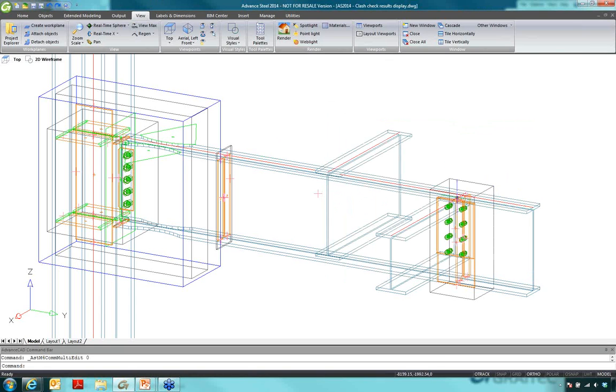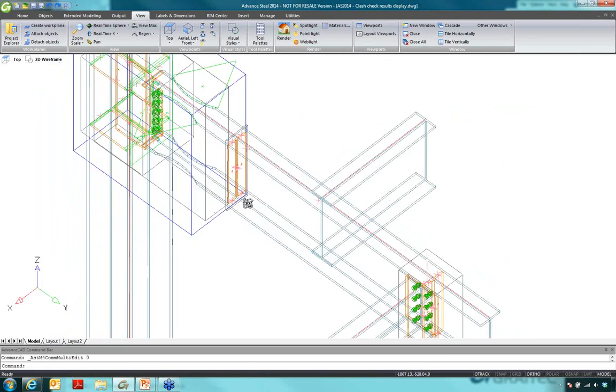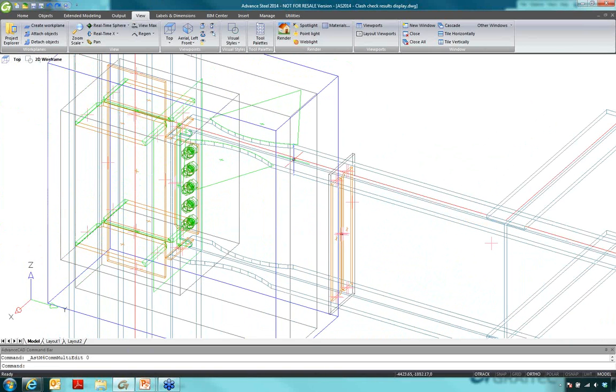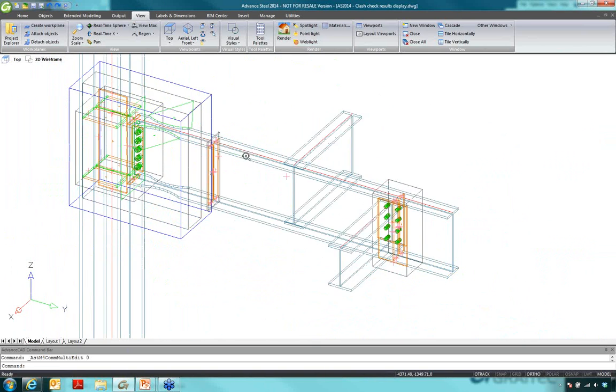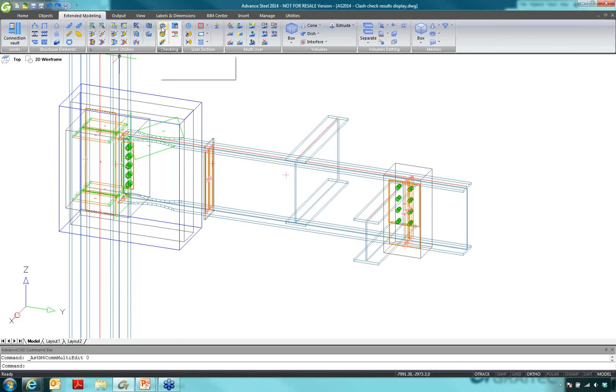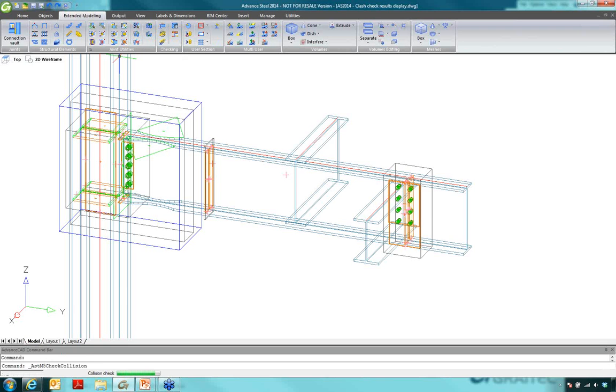So as you can see, we have some features here on the beam to get this type of specific possibility. Weld preparation on plates. I will explain a little bit what we did with this new release for weld preparations on elements. So now I would like to run the clash check. We find the icon here in the extended modeling ribbon, and we can run the clash check immediately.